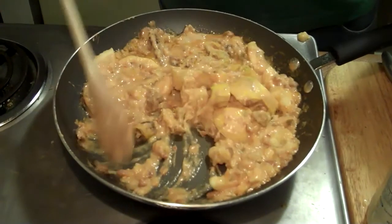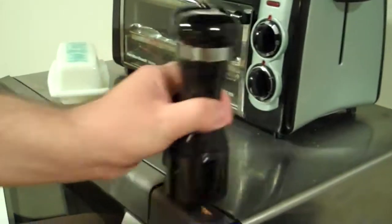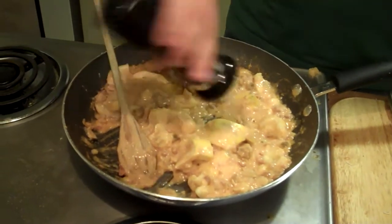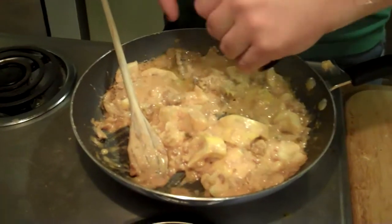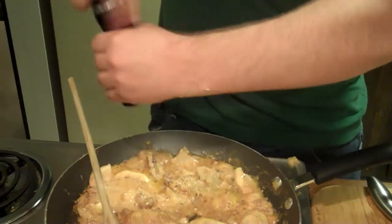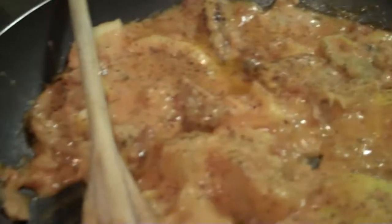Yep. Very good. We're going to want to get a little bit of salt and pepper in it, and we're going to just grab these. Kind of lay it on a little thick, because salt will enhance the flavor, and the more you put on, the more enhanced your food's going to taste. You just want to sprinkle this in and make sure you get everything, because if it's not peppery, you're not getting enough. So, I just wiggle that around. Alright. Okay.